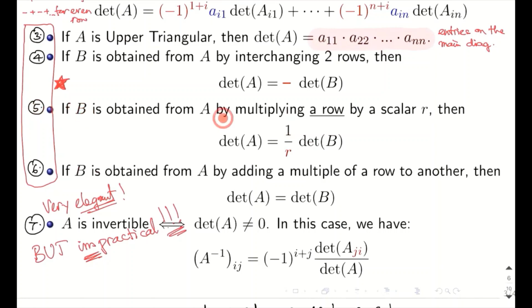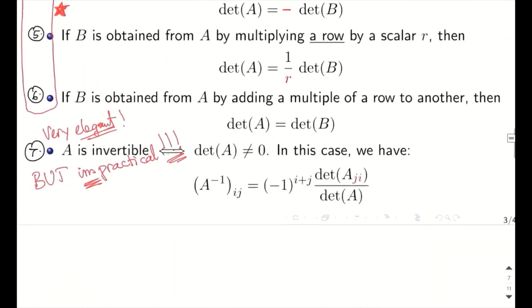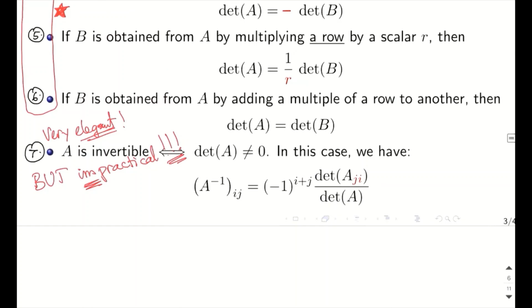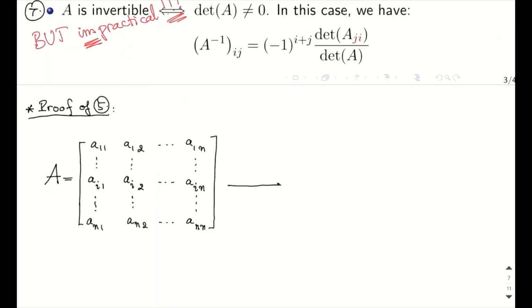This is easy to understand, and it is not utilizing something that you haven't learned, right? So number 5 says that if you scale up a row of a matrix A, you get a new matrix B, and the determinant of that new matrix is R times the determinant of A. In other words, the determinant of the original is 1 over R times the determinant of the new one. And the 1 over R is actually just to cancel out the scale that you gave to get B. All right. So you are going to obtain B by replacing row I by R times row I.